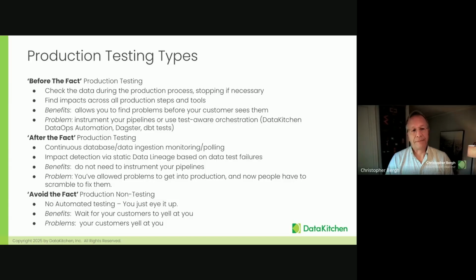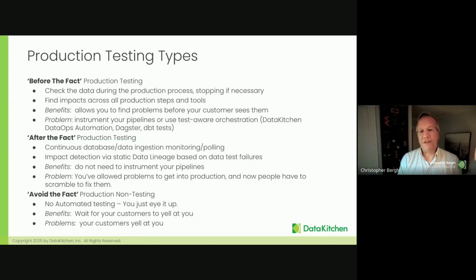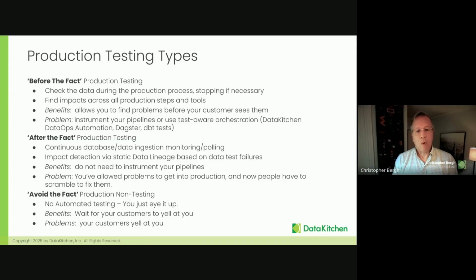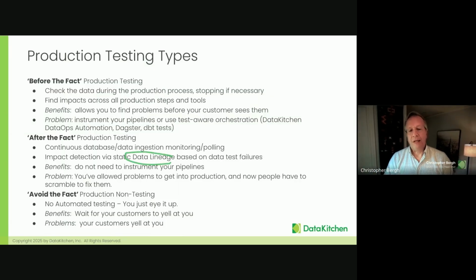So, after the fact testing. Let's say you don't have that and you're just running it, right? Some other team's running the ETL process. Well, what you can do is poll your database every 20 minutes, every hour, and look for failures. And then you use data lineage to be able to poke the correct team that has the impact. So it's a poll and poke metaphor. I'm going to poll the database and I'm going to poke people when there are problems. And the benefit is you don't actually need to instrument your pipelines. You just have this polling your database.